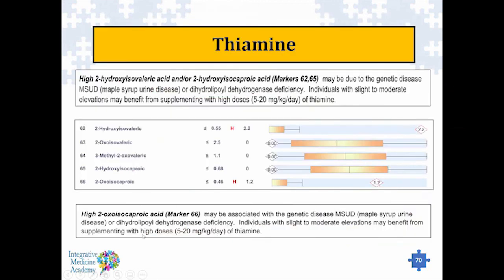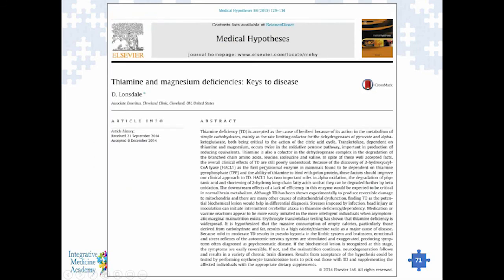On the last page of the organic acid test, under the amino acid metabolites, there are some markers. They don't show up all that commonly, but they do show up from time to time, that are indicative potentially of a thiamine need, perhaps a deficiency. There are some genetic diseases linked to these particular pathways. Usually in the genetic disease condition, the levels are extremely high. Well, thiamine is an underappreciated nutrient in its link to many different types of chronic health problems.